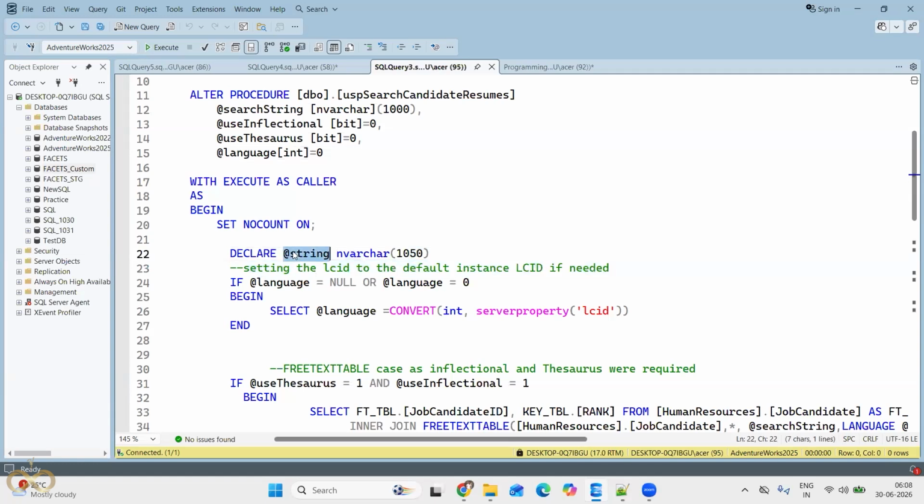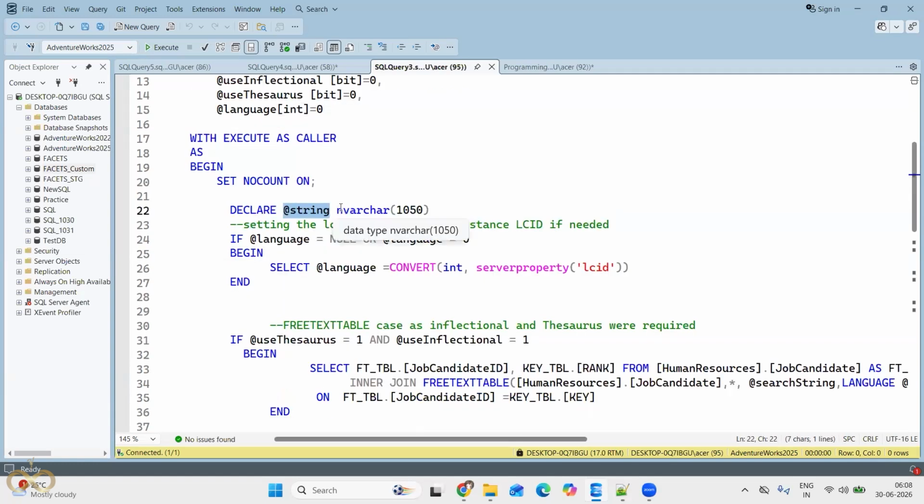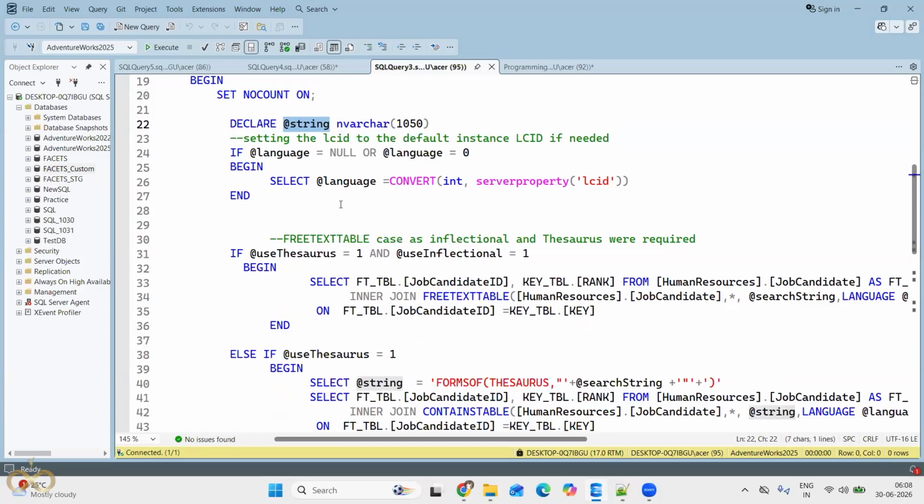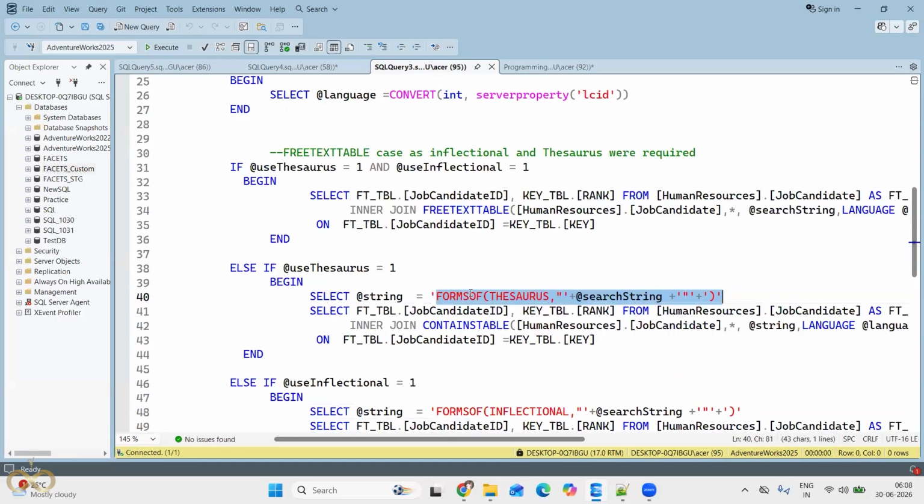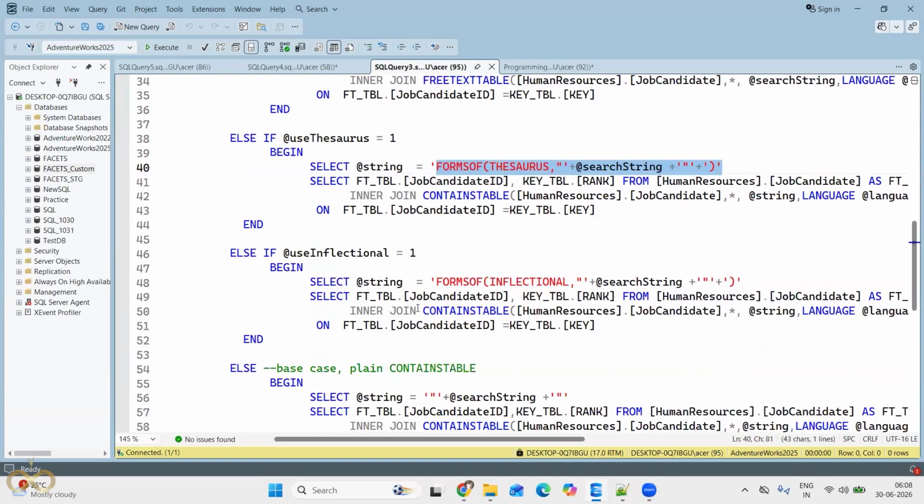We have just declared it and have not stored any value into it. So how are we going to store this value? Here we are using a select statement to store the value: select string is equal to some code, and we are storing the value. Then here also we are restoring the value again.